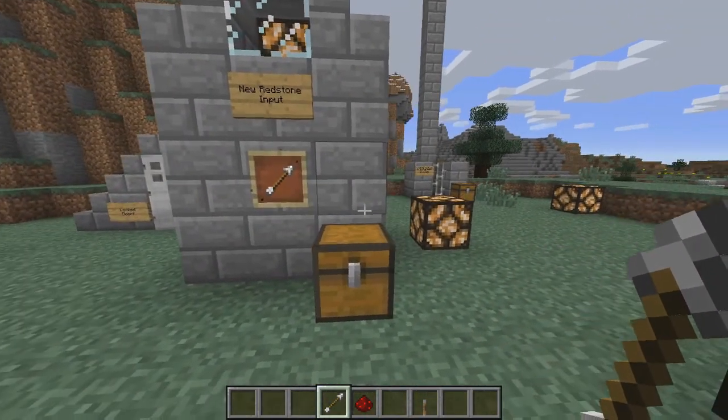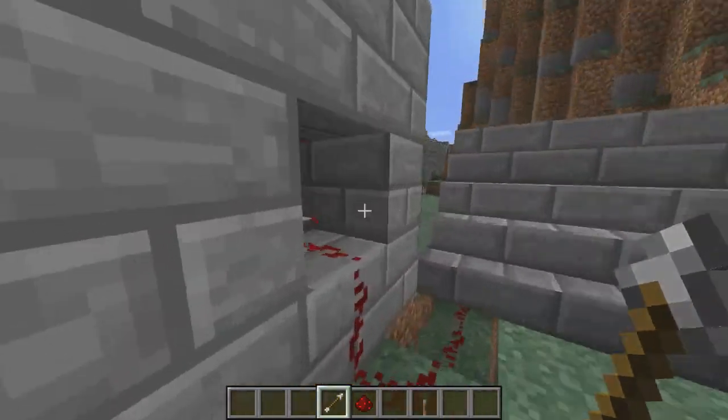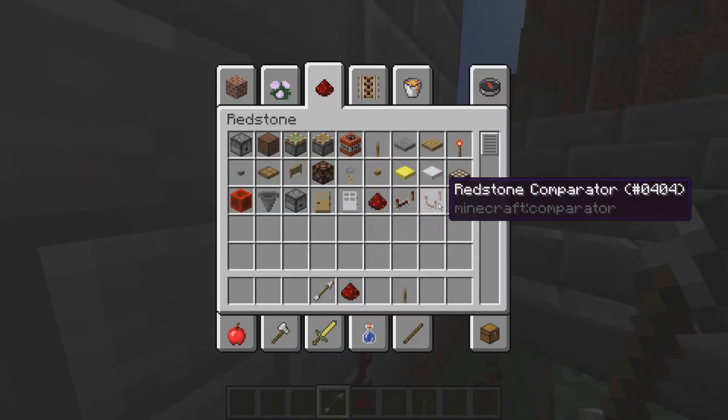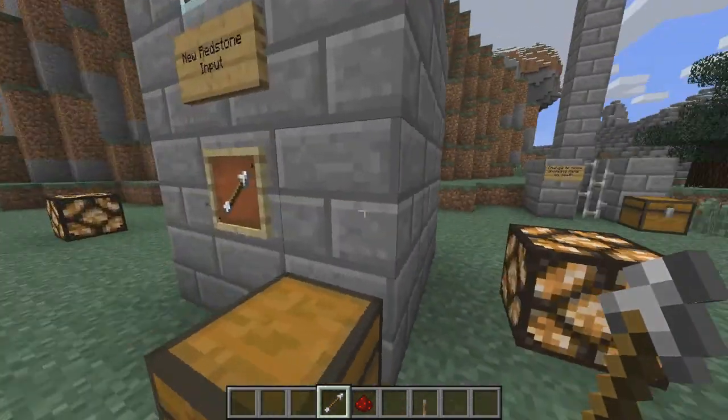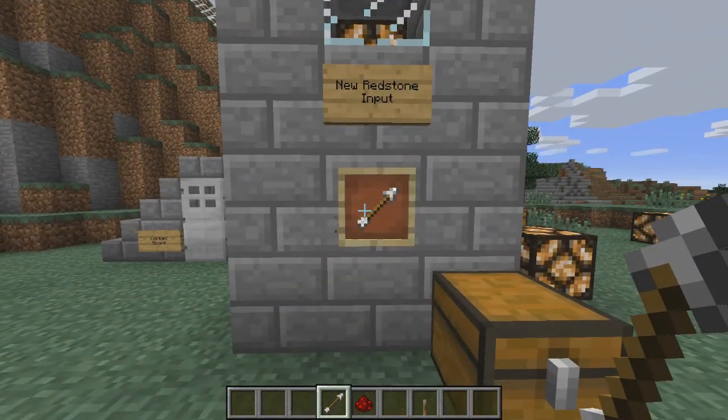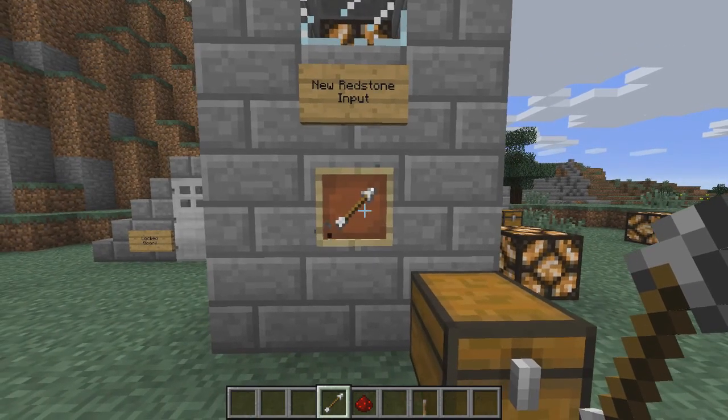Now, what that will allow us to do, and you have to have the comparator block behind there, otherwise it won't work. If you just have redstone, it won't work. It needs the comparator to actually register the item there. Now, items in item frames can now be rotated by 45 degrees.